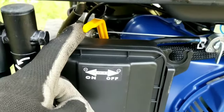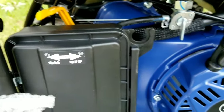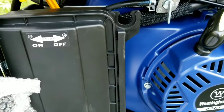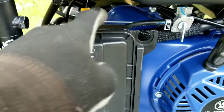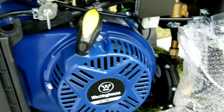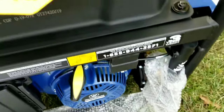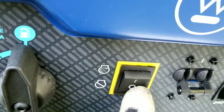All right, here's your choke. What you wanna do is put it in the on position when you're starting for the first time. Anytime it's been sitting for longer than a few minutes, you're gonna need to re-choke it, 30 minutes or longer, I think. Just like a lawnmower, put it on choke and you pull that string right here. And I think also you need to make sure the switch is on. Okay, so that's off, that's your on.